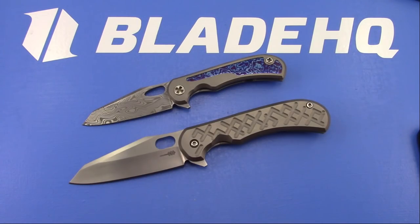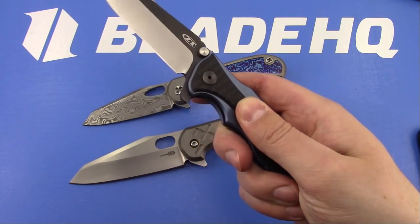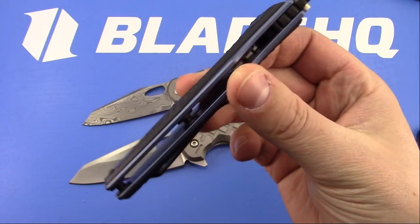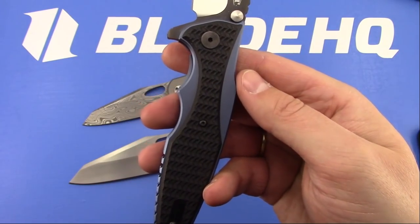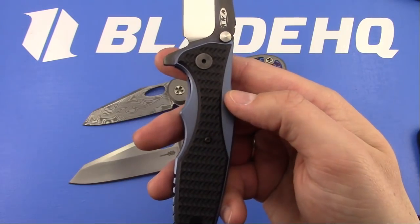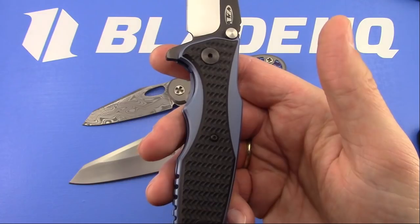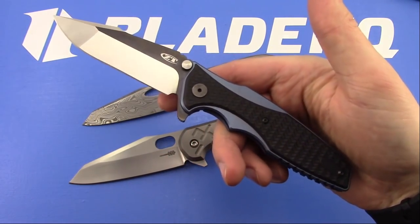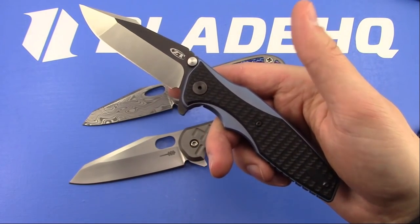Bill, I'll need to, oh, you must mean on this one. At first I wasn't sure, but it's actually fairly grippy, and what it does is it gives a knife that is a flat titanium scale, and again, flat scales are not the most comfortable. What it does is it gives it more of a contoured feel in the hand, because of that G10 overlay. So it makes the knife more comfortable and it adds grip. So, aesthetically, it's not the most exciting, but functionally, it adds value to it.